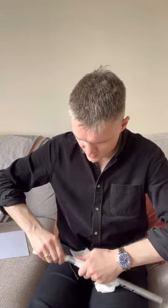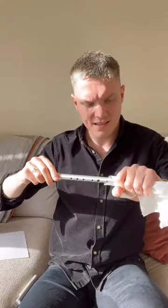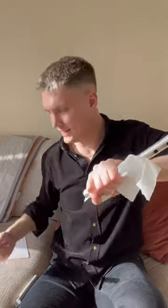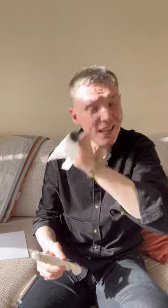But all you're going to do is take your folded piece of kitchen roll. You're just going to run it from the bottom of the bottom half of the whistle right through to the other end until you pull it through the other end. You might need a wooden spoon. In this case, I'm going to use a chanter. Just push it as far out. That's as far as I can get it. I'm going to grab a high D. This is bad practice. This is just all I had handy near me to get it through to the other side. Now if you look through, it's as clean as a whistle.